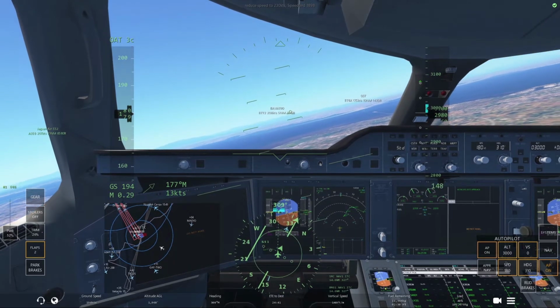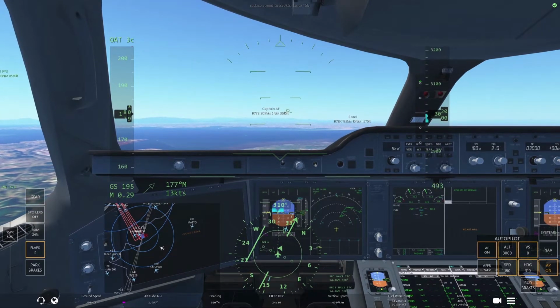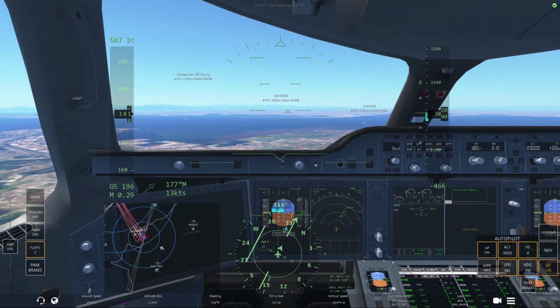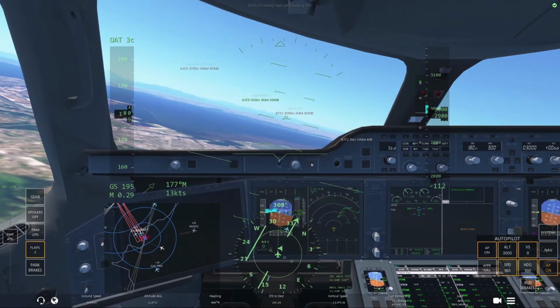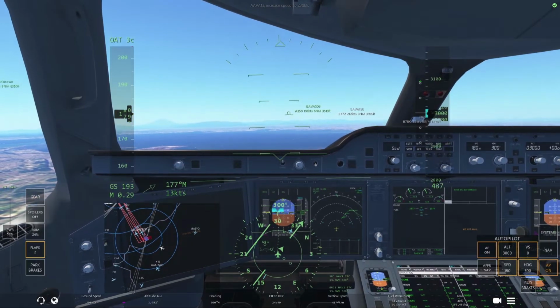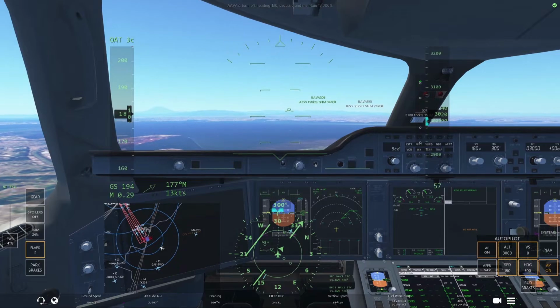Turn right heading 190, Japan Air 19. Alpha Alpha Victor Alpha 10, descend and maintain 8000. Alpha Alpha Victor Alpha 13. Just a bit of correction and let's go to 300 again. Turn right heading 250, Alpha Alpha. Hopefully we'll be able to capture the localizer. Japan Air 19, reduce speed 210 knots.